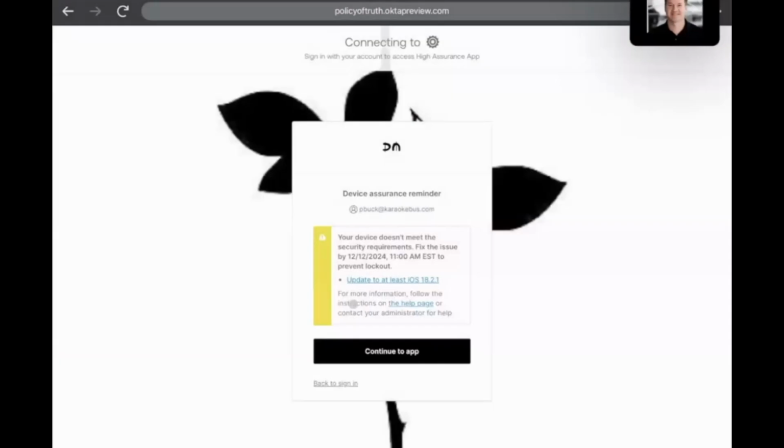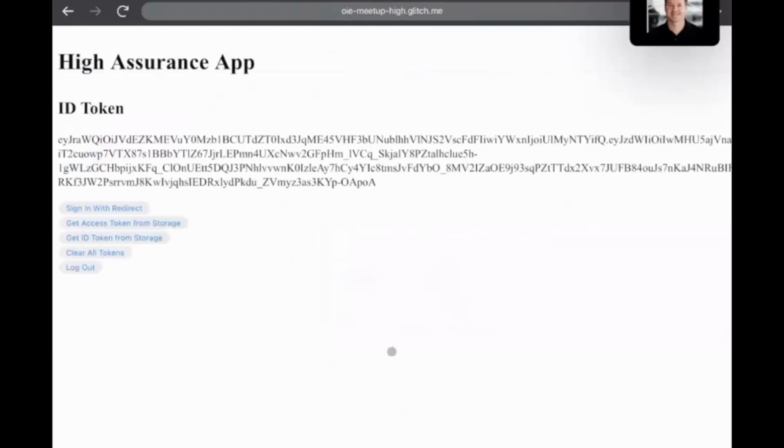This is from an iPad, so it looks a little bit different than it might look from a desktop. But once I've authenticated and I get back to the app, I can see that I get this warning here that lets me know that my device did not meet the standards, and I have until X amount of time to remediate that, and it shows me specifically what version I need to upgrade to, et cetera. But it doesn't completely block me, so I am able to continue into the application and continue using the application as normal. But 7 days from now, that grace period will end and I will be blocked entirely.